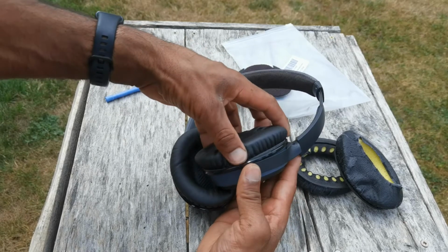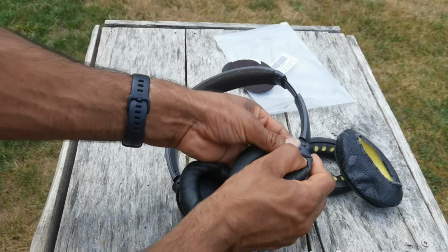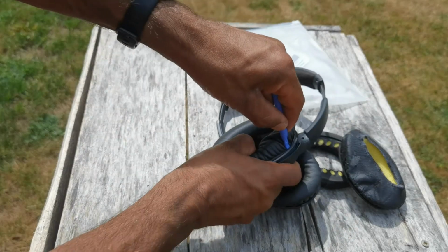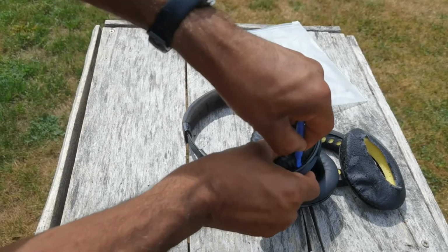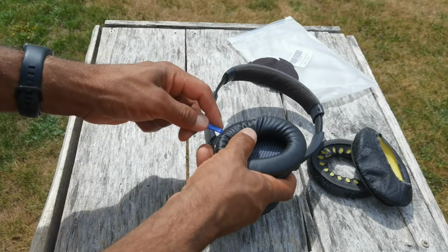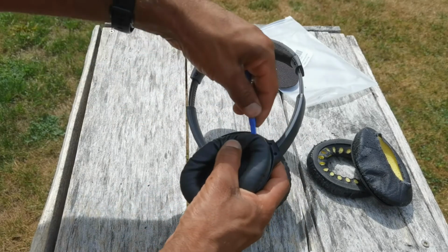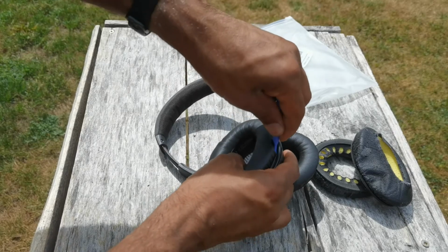So again, we're going to try to put it on perfectly flat, straight on. We'll start by just using pressure on our fingers just to make sure it's in place, and then go ahead and proceed to clip it. There we go. There we go. Of course, the second one's easier now that I got some experience. Now I'm a Bose cushion replacer expert.